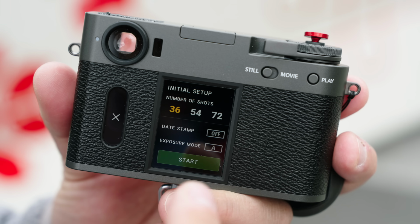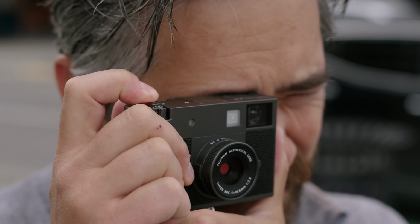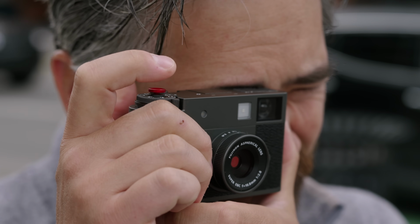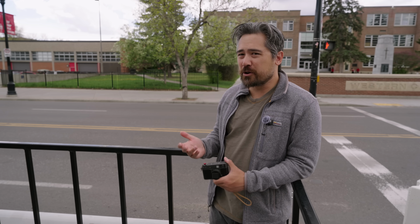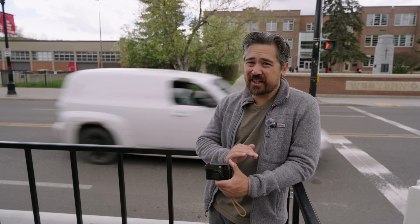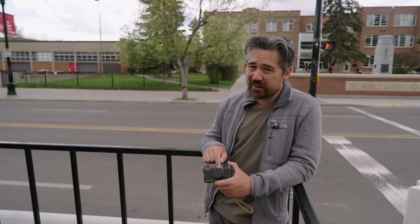Now, while I'm shooting, I'm not going to get to see any preview or any playback or anything like that. And I use the thumb winder now not to do 2-in-1 photos, but to advance the frame to the next shot. I also have to decide what kind of exposure mode I want to do here, but this is going to be far more automatic. I can either set the camera to full auto, or I can have control over the aperture on the lens, and the camera's going to do the ISO and shutter speed for me.